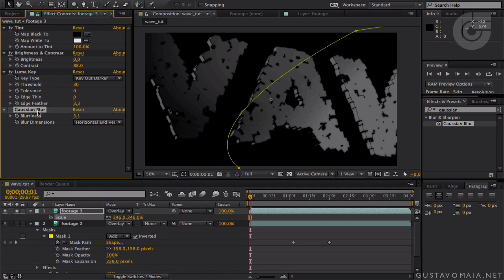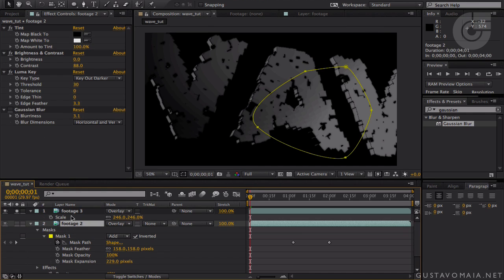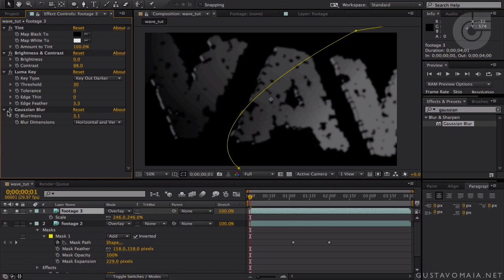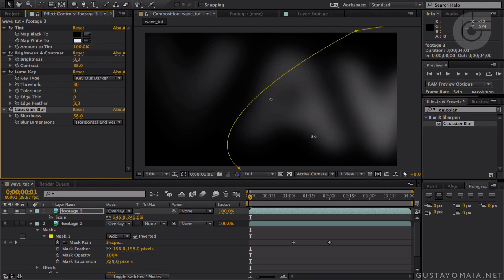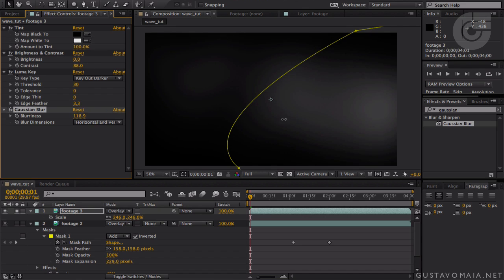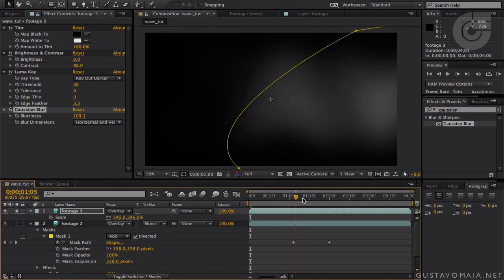And here we might want this Gaussian blur that I deactivated on the footage below, but here it might be handy, so check the Gaussian blur and increase it a lot, like so. You just try around.